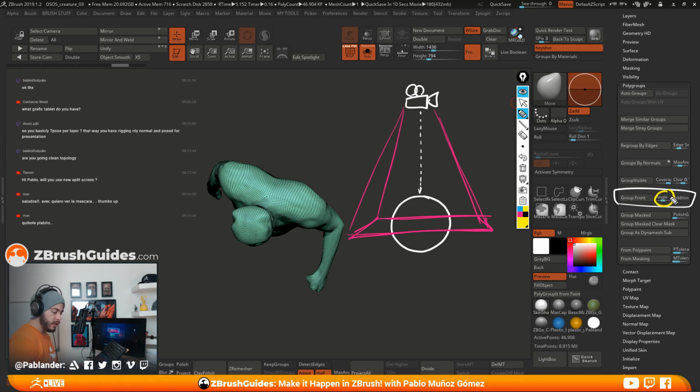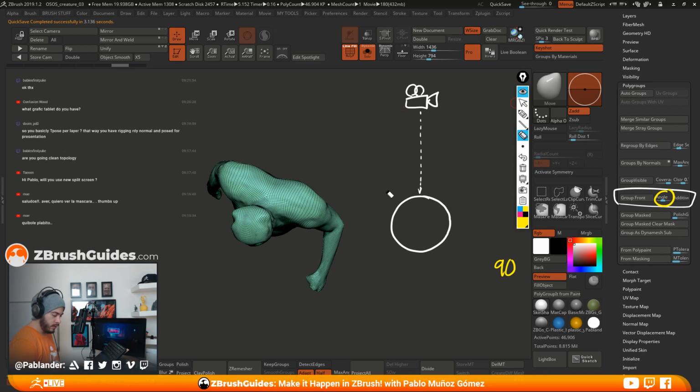Now the angle, and this slider allows you to determine what the angle is. By default, I believe it's at 90 degrees. So that means that if you shoot rays, hang on, let's make it a little bit cleaner. If you shoot these rays from the camera towards the object, it's going to look at the difference between this angle of view at 90 degrees and the rest of the model.